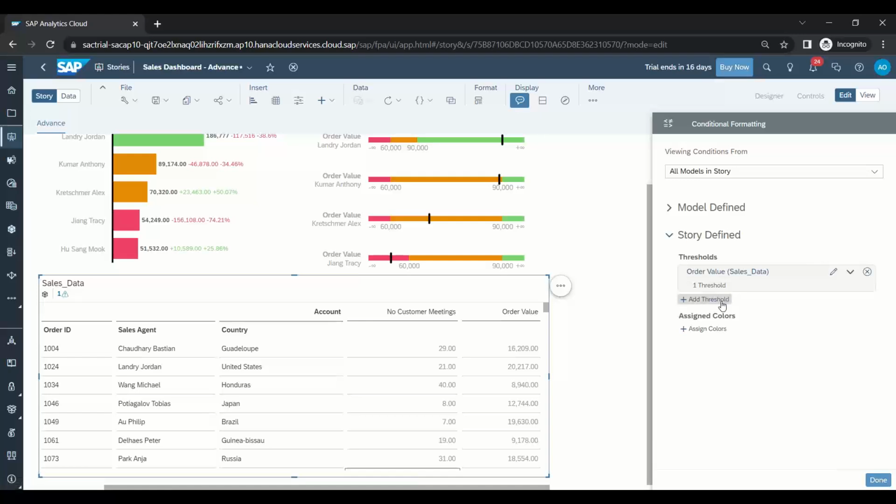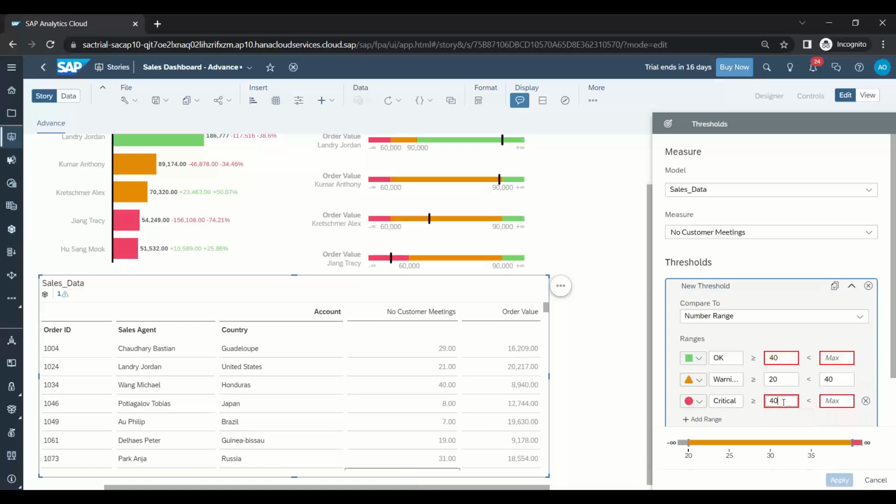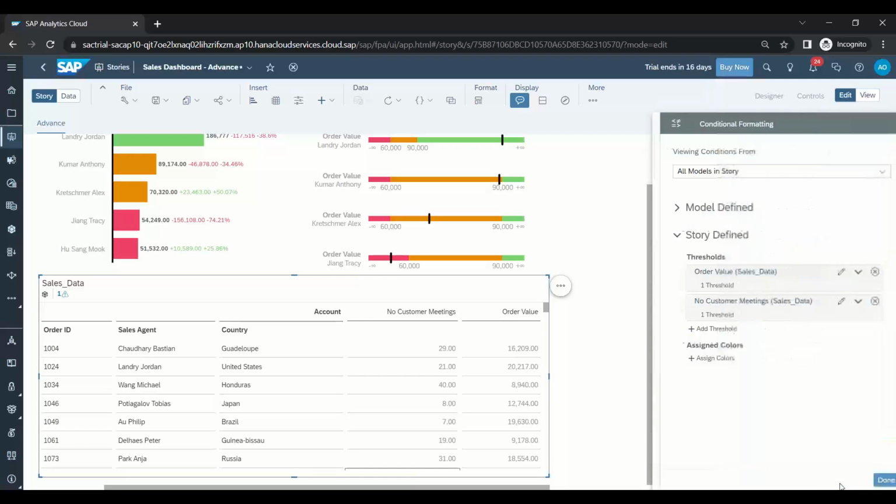I will now open a threshold, and this time I will choose the measure as number of customer meetings. If it is more than 40, it's very good. If it is 20 to 40, it's okay, but if it is below 20, then it's dangerous for that sales agent. That sales agent is not performing well. So let's click on apply.